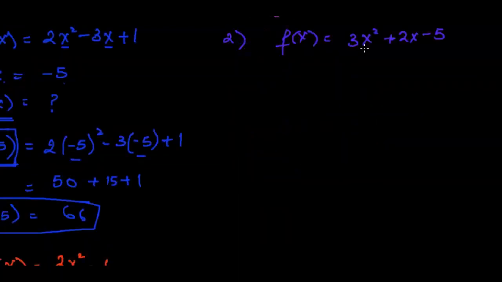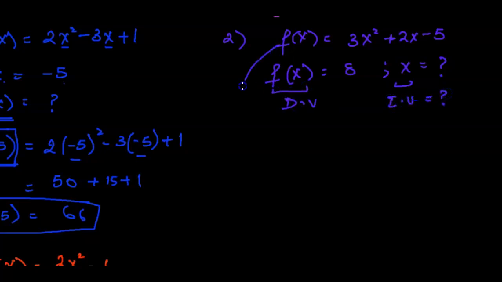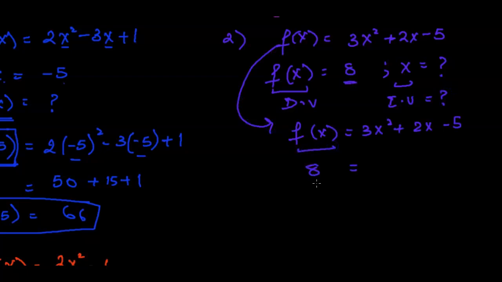If we have f(x) is equal to 3x squared plus 2x minus 5 and we're given f(x) is equal to 8 and we're supposed to find out the independent variable. So we're given the dependent variable and we're supposed to find out the independent variable. We can rewrite the question. In place of the dependent variable, we're going to put in 8. So the whole f(x) is your dependent variable. We're looking for the independent variable and we see that the independent variable is at two different spots. And this is a quadratic equation. So we cannot easily isolate for x.